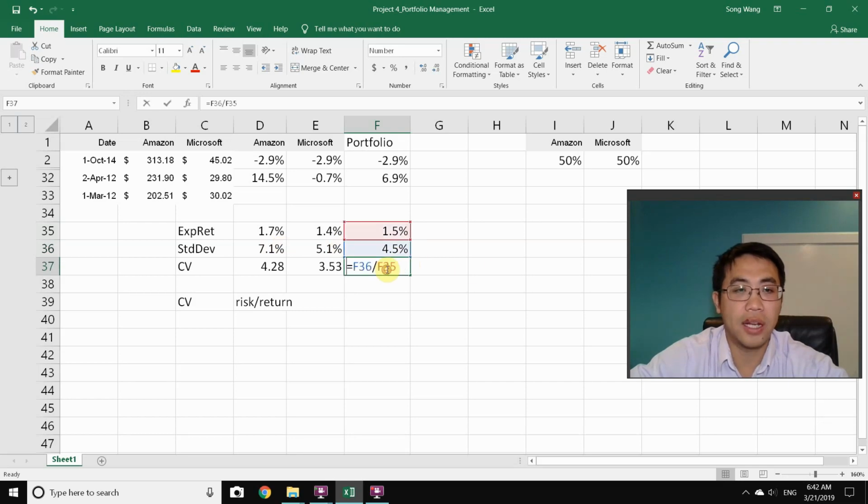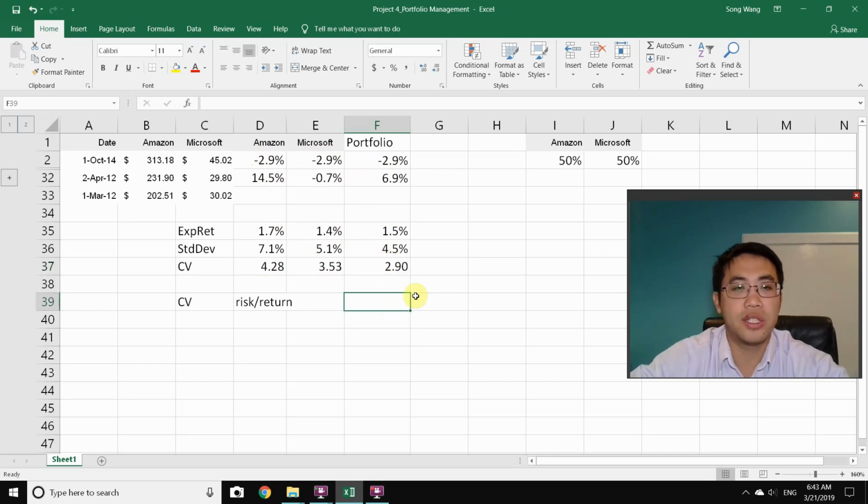And this risk of the portfolio is lower than each of the individual stock risk. And also, if you look at the CV, which is the risk over return, this number is the lowest for the portfolio. So that's the job of financial managers. For hedge fund managers, pension fund, mutual fund managers, all we need to do is to assign the weights, to combine the stocks. So if you just play with Amazon or just play with Microsoft, you do not have a risk-return combination. But if you play both stocks or diversify away your investment by adding even more stocks, like 3 stocks, 4 stocks, or 10 stocks, your overall risk would be reduced.